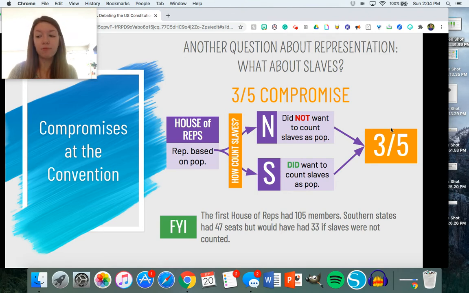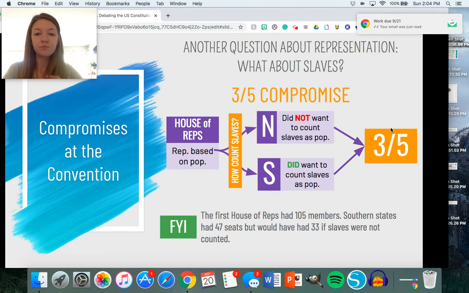That number did come from a proposed amendment to the Articles of Confederation, but that was just the number that they set up. Now, this issue of only counting a certain proportion of a certain race is fixed by the 14th Amendment under the Equal Protection Clause.